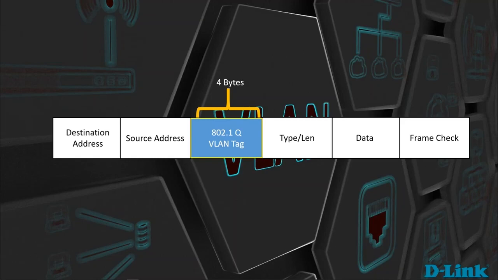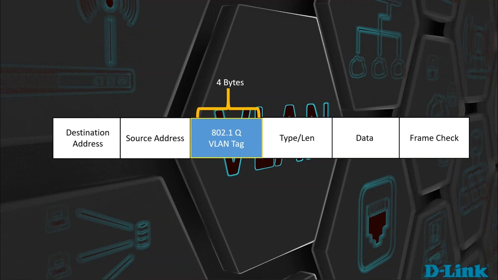Now, the problem comes from when you have a device such as an unmanaged switch which doesn't understand VLAN tags. That's why you need to make sure if you're going to use VLAN tags on your network, any devices such as switches or small switches, they kind of need to be smart switches so that they can understand the tags. If an untagged frame was to reach a device such as an unmanaged switch, that would be fine. But if a tagged frame reaches an unmanaged switch, likelihood is that it can get dropped.